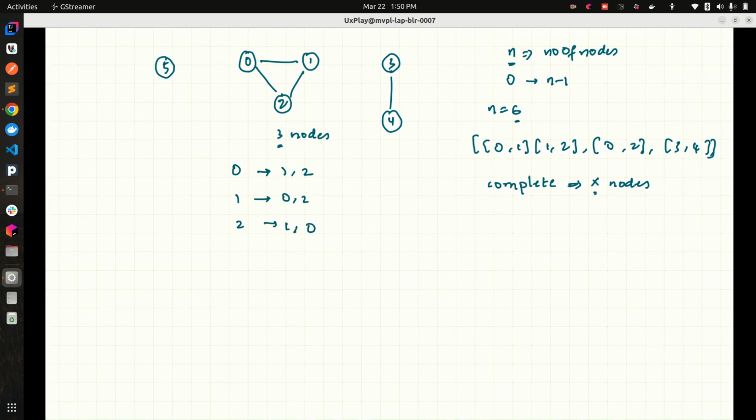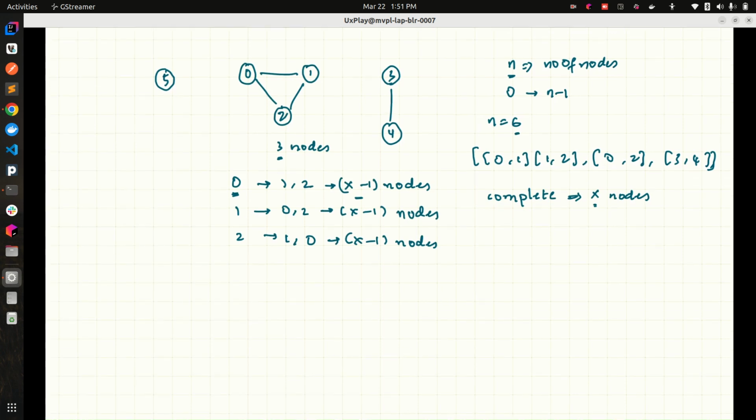So if there are x number of nodes in my graph, each node should be connected with x minus 1 nodes. All the nodes in this particular graph should have x minus 1 nodes in their adjacency list, which means x minus 1 edges. So each node should be connected with x minus 1 nodes. That is the property.